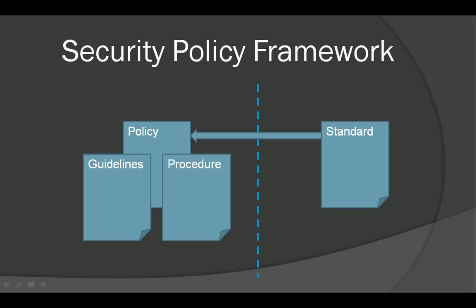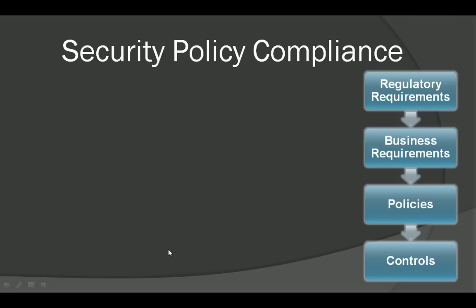So again, you might have some specific things in those procedures to support that policy. But the policy is going to be very broad and very general, and the procedures are very specific. They tell you exactly how to support that policy or how to implement that policy. An analog to those procedures that I was just talking about might be controls. So we'll talk more about specifically what controls are and what types of controls we have. But more generically, you've got controls there on the bottom, and the controls are there to support the policy. So you might have automated controls, administrative controls. We'll talk more about what these are and how they work, but the control is there to support the policies.